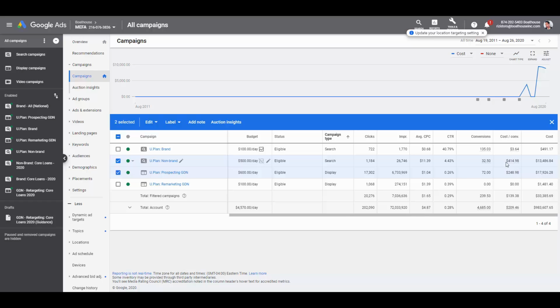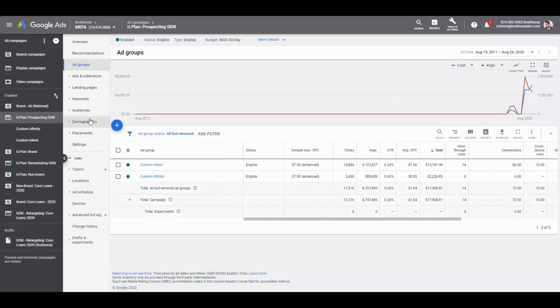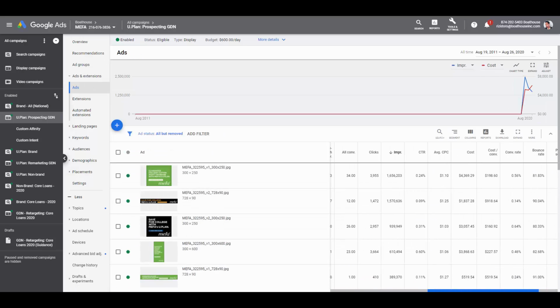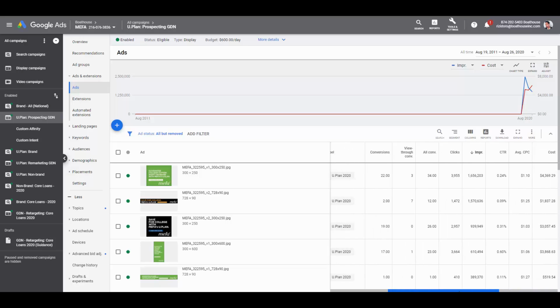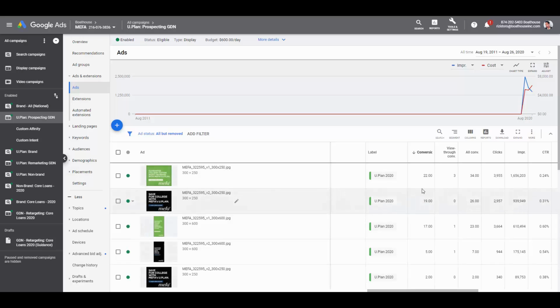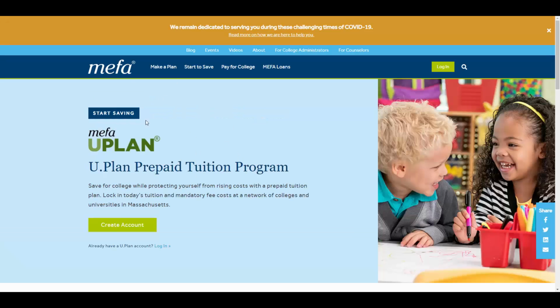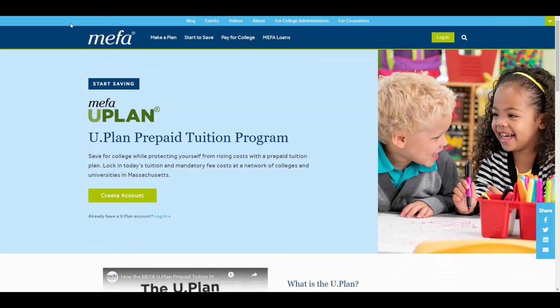In this scenario, GDN is doing well here, prospecting versus the general, right? And this GDN campaign is not doing well. It's a remarketing campaign, while brand is doing really well like it does for all our accounts. Now, if we look into this GDN campaign, I'll just show you the ad. Let's sort by the ad that's driving the most conversions here. That's the ad driving the most conversions for this particular product from MIFA. You run many different products for them. This is one that is doing really well for GDN, okay?